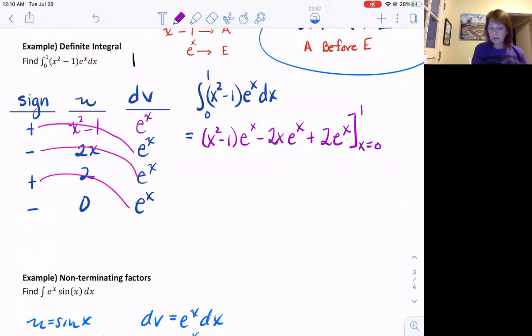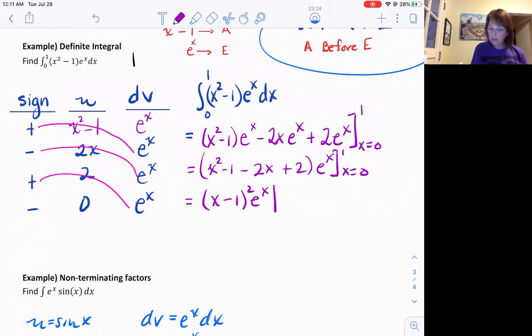But I look at this and I want to simplify things a little bit before I answer it. I'm going to factor out the e to the x. So remember, you can factor to simplify. So here we have from x is equal to 0 to 1. That would simply be x squared minus 2x plus 1, which factors as x minus 1 squared times e to the x. And then we would evaluate from x is equal to 0 to 1. As I said, we have an equivalent expression here, and so it became this quantity squared.